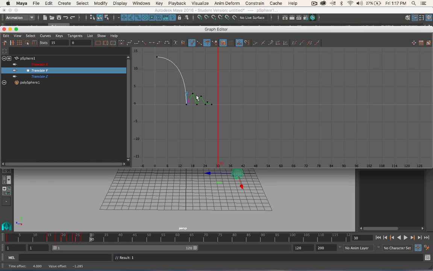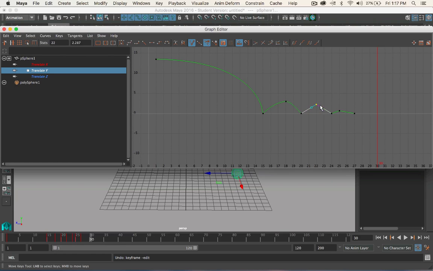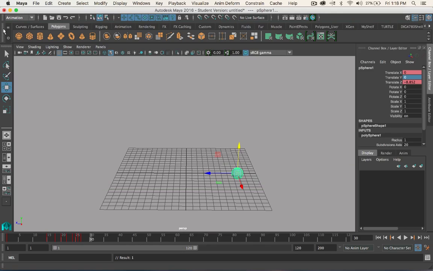So I'm going to set the weight for the ball, and I'm going to pull this down so it kind of drops a little more extreme. I'm going to use some plateau tangents here just to give me a good idea of kind of what's going on. And I'm also going to arc this. Now, this keyframe looks like it could be moved over a little bit. We may have to address that later on. So we'll zoom out here. Again, we'll plateau tangent here, and definitely need to move this keyframe in because that's a pretty big extreme. We'll plateau tangent there.